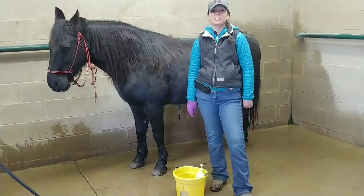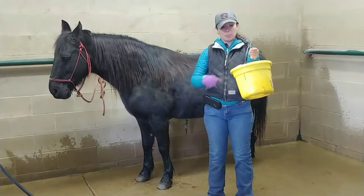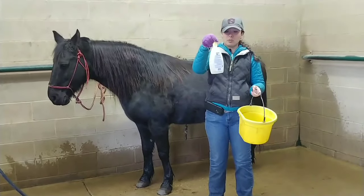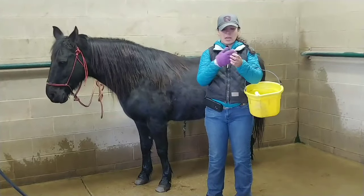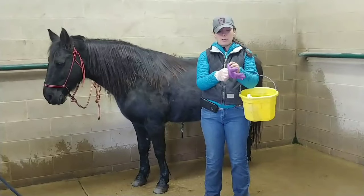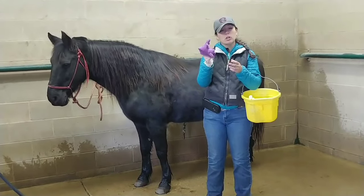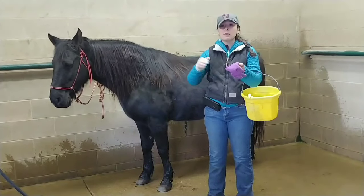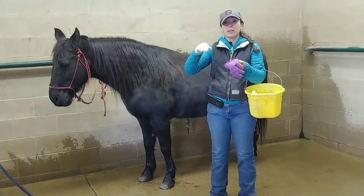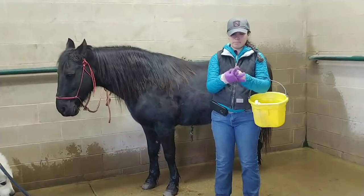Today I'm going to show you how to clean a sheath. So there are some things that you need first. One is a bucket, and two is some mild baby soap. Three is a latex glove and a scrubby glove. This is preference. You can do this with your bare hand if you prefer, but I like the scrubby glove because it works really nicely to get right on the inside of the sheath and get the crud off that's really stuck. And then the latex glove will protect my hand.